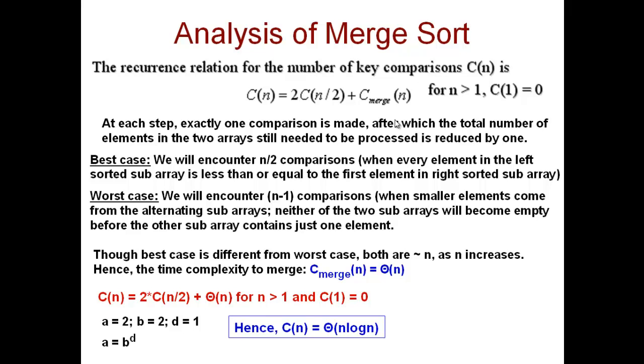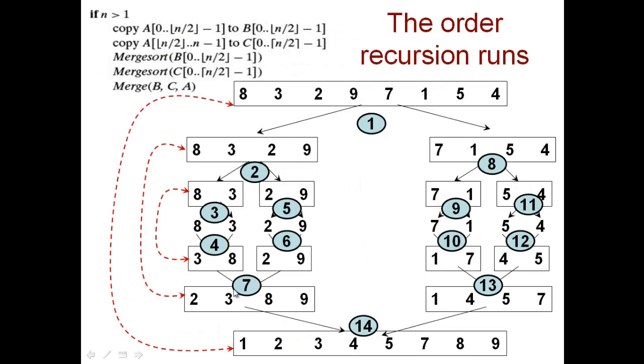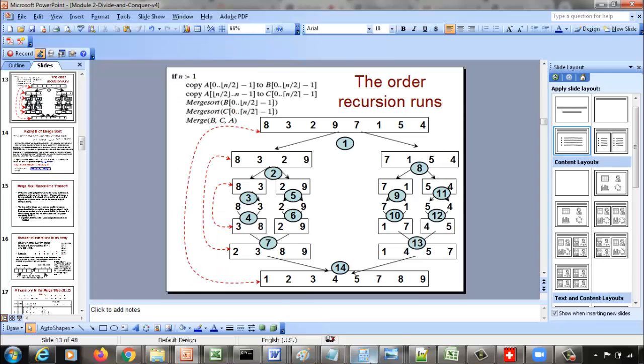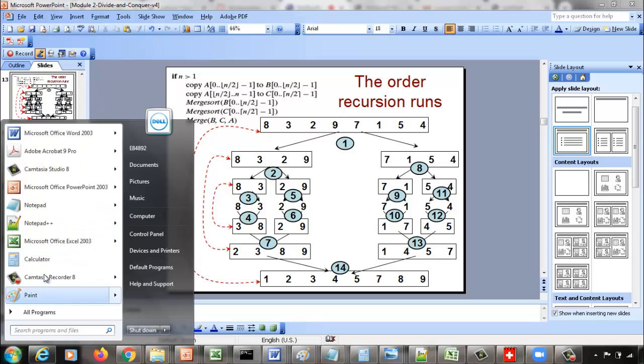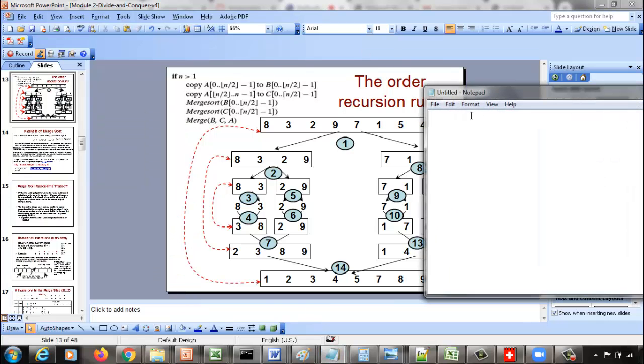Now, if you look at it, we go through some comparisons. We compare 2 with 1 and decide 1 is smaller and write down 1, and then compare 2 with 4, decide 2 is smaller, write down 2, and then compare 3 with 4 and so on. Those are the comparisons I'm talking about. So is there any difference in the number of comparisons for subarrays of size n over 2 each? As I have indicated, yes, there is a best case and a worst case.